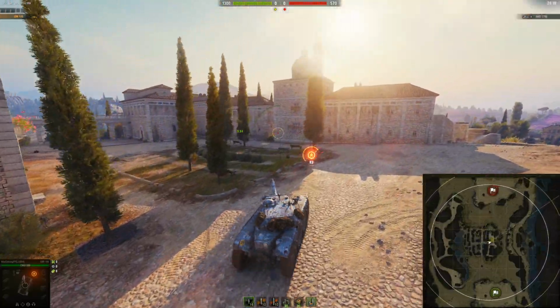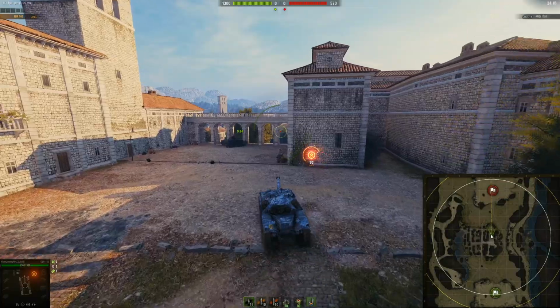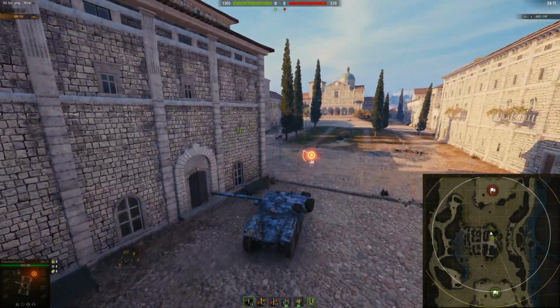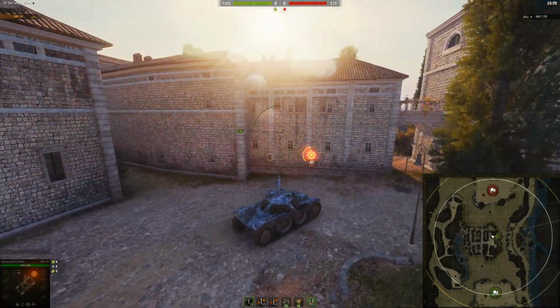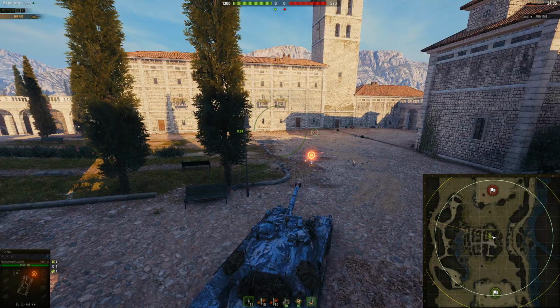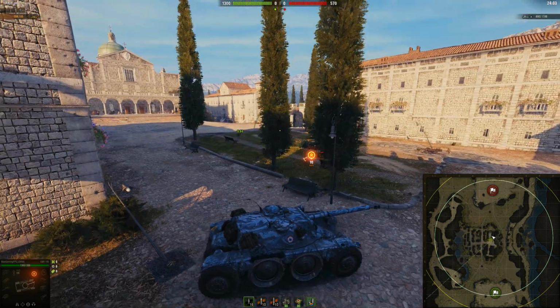From the start, you could go ultra aggressive and try and spot like this, but then there's no point really doing that unless you are in an EBR, because what you could do is go all the way up and then you quickly turn around and go back again.